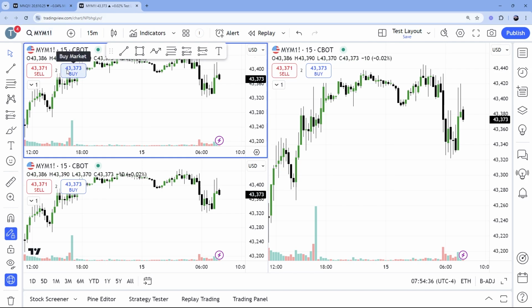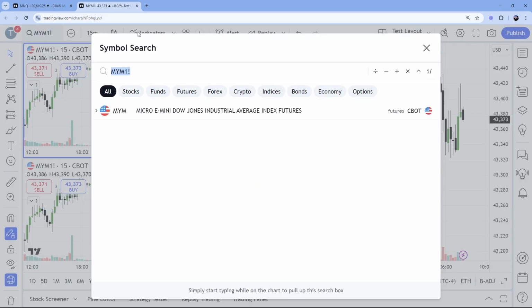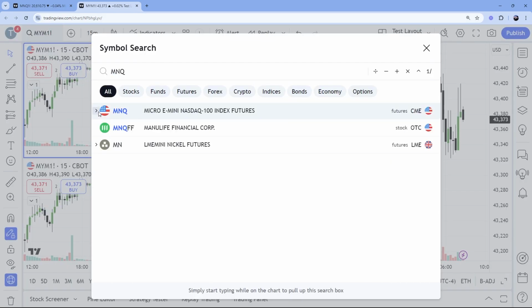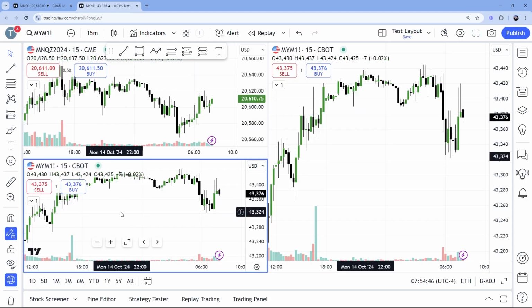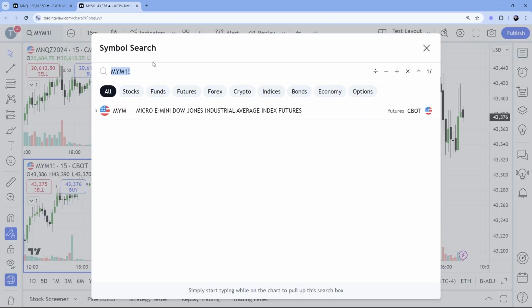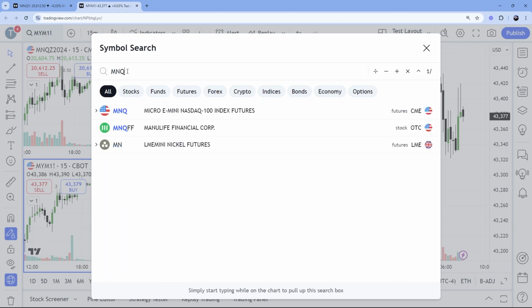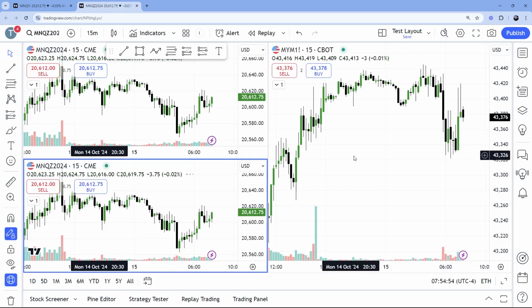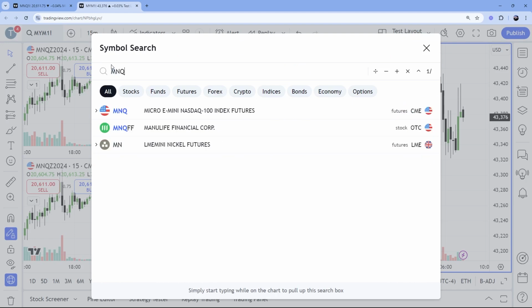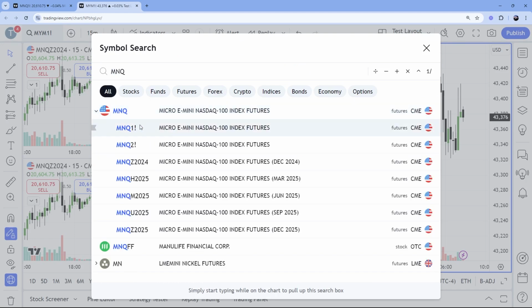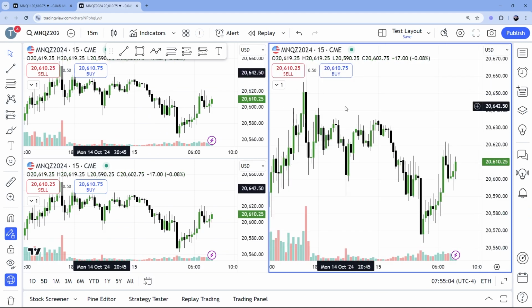Likewise, so for example, in this, if I click and type M and Q, let's say, I can load the December contract. Then I can click on this again, M and Q, the December contract. So this is how you would do it, and then on this one you click and you load the MNQ December contract. Once again, you need the paid premium version for this. You can try the 30-day free trial and see all these features.